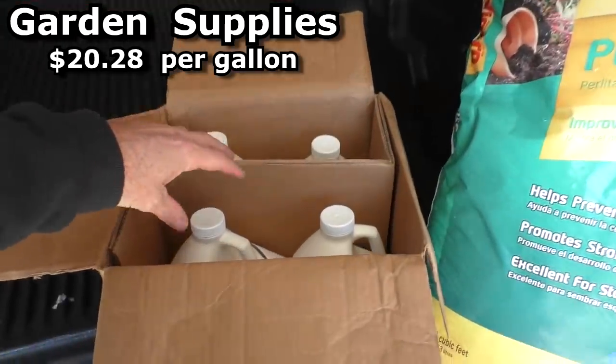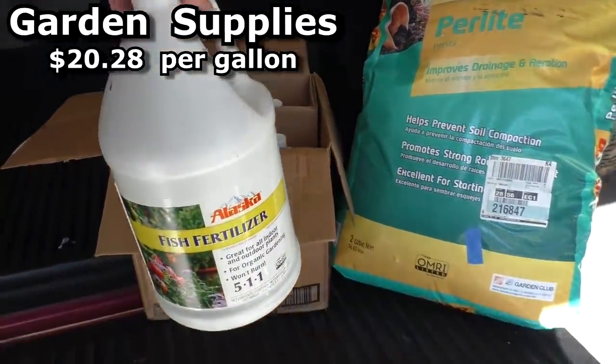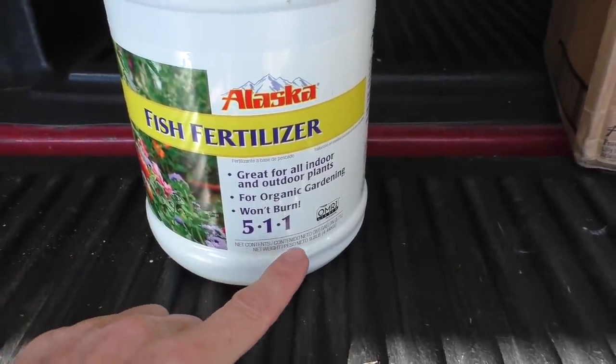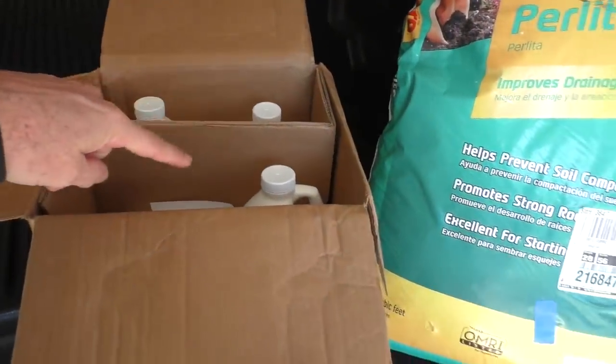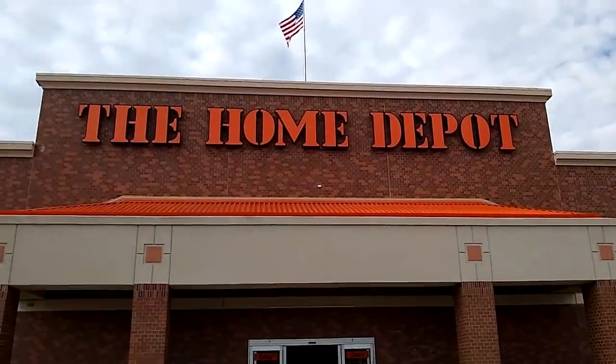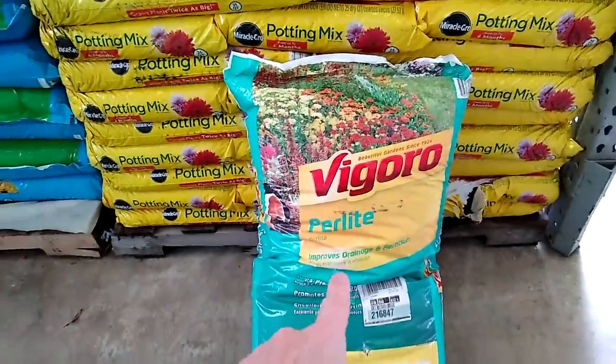So I ordered these at the Home Depot website. Gallon jugs of the fish emulsion, Alaska Fish Fertilizer 511. And I got 4 of them. Then I got some perlite. $16.97, 2 cubic feet of perlite.